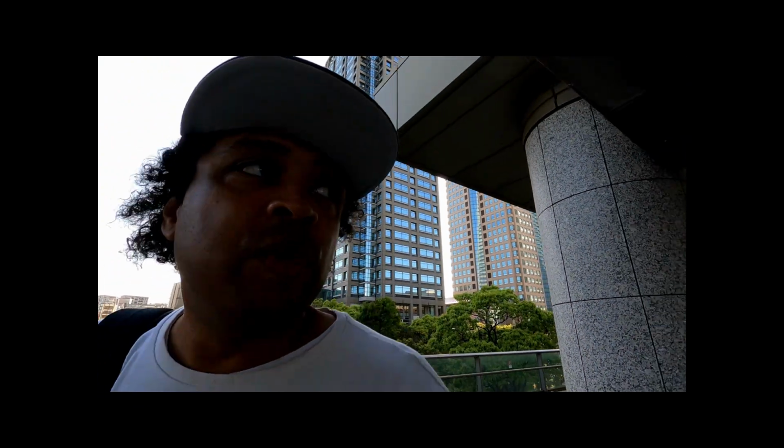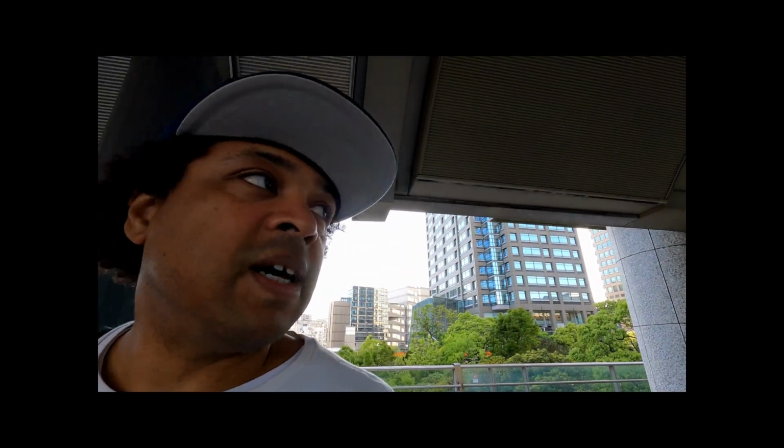I got a video at the top of the Tokyo Tower. I went to both observatories, the main level and to the top. Not only that, the top of the Tokyo Tower doesn't even have space for more than like 50 people at a time. So it wasn't designed like that, obviously, and this building was. And this building is much more modern, but I just think it's crazy that they can charge pretty much like triple the price to go to both levels there, when over here it's 1,000 yen to go right to the top.